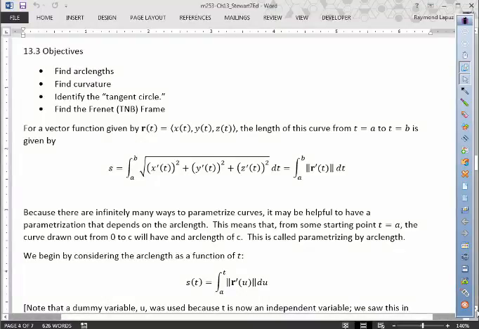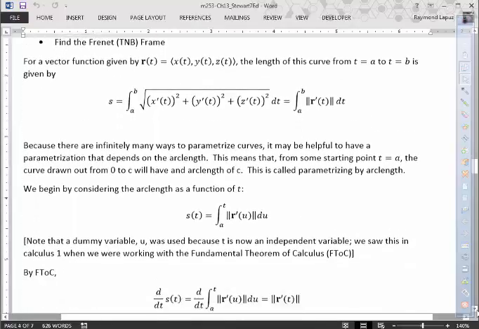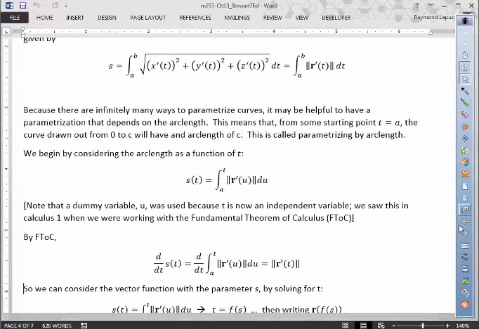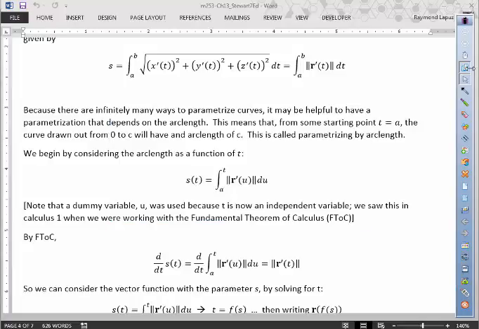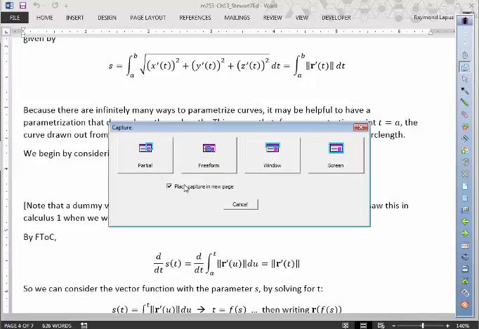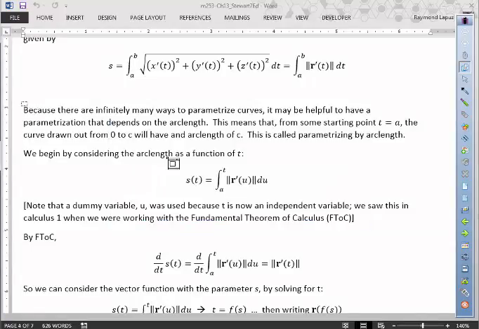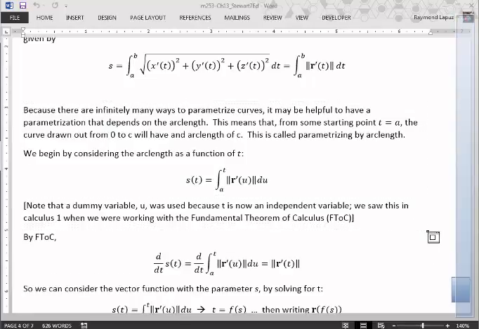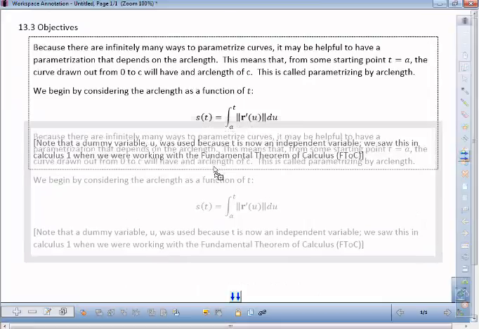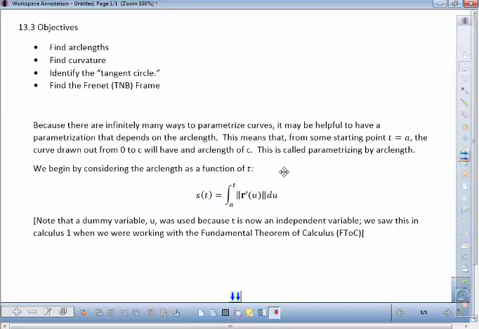Last time we ended with finding the arc length of a helix from 0 to 2 pi, and then we have this arc length formula. And one of the things that I mentioned as we were talking about the arc length formula is that there's an infinite number of ways to parameterize anything. And yesterday I wrote a couple of ways to parameterize the same helix with different boundaries.